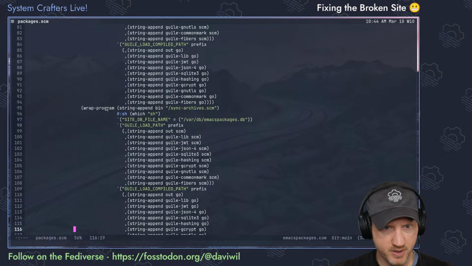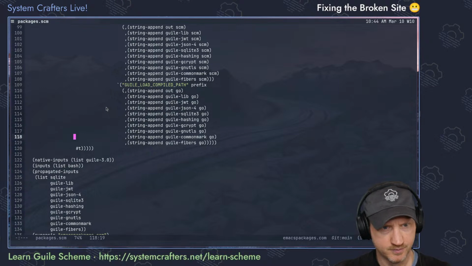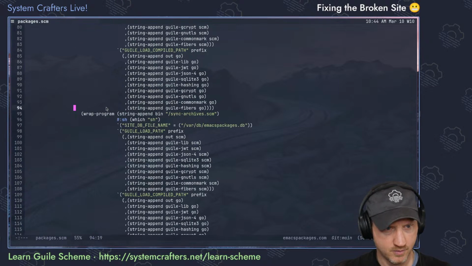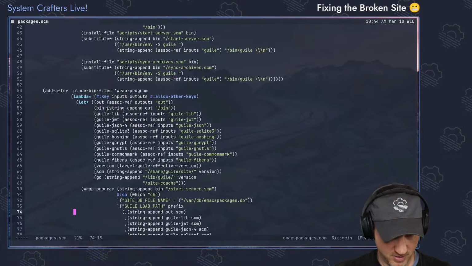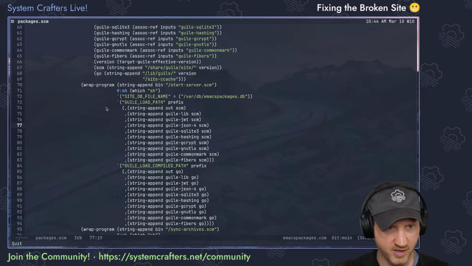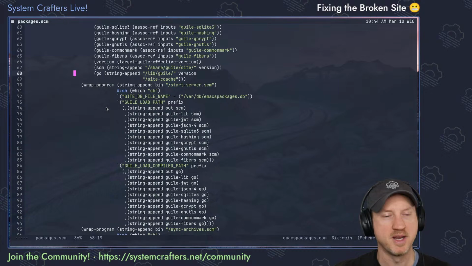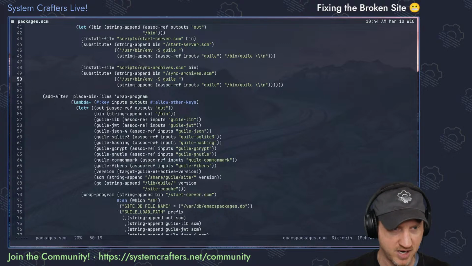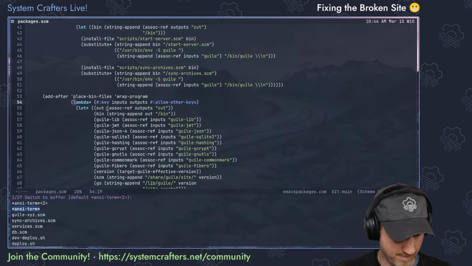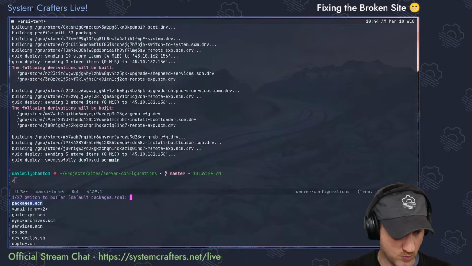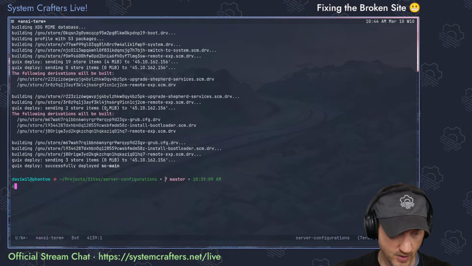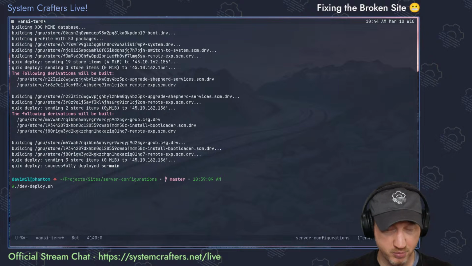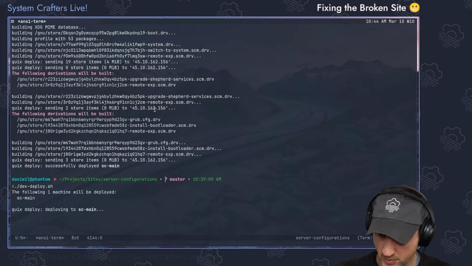This all definitely needs to be abstracted somehow. I guess I would feel less icky about this if it wasn't such, you know, so many long lines here. I could add some abstractions a little bit. Just 1 second. I don't know why start server's not wrapped. All right, let's try to deploy it again. While that's going on, I'm going to take a 2-minute break. I'll be right back.